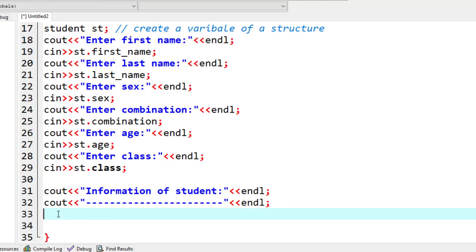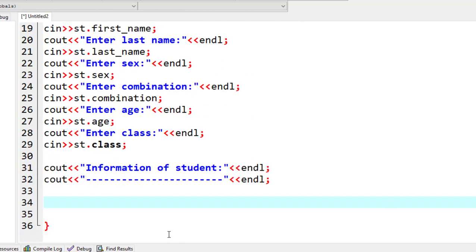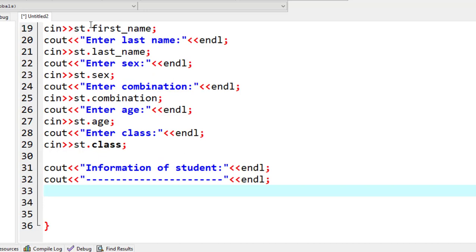So now to print this information, let me first of all print what is stored in first name. I can say cout first name.